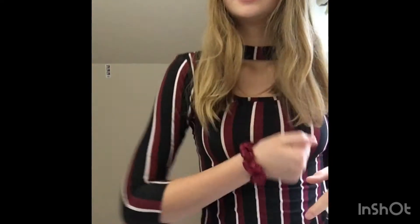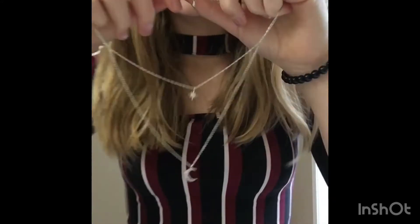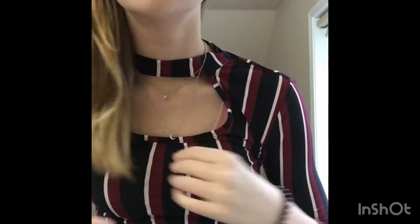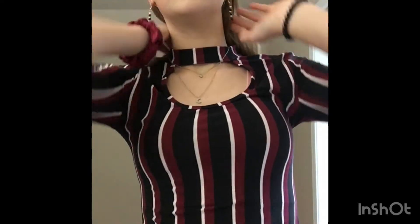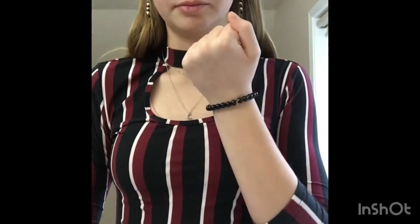Got our scrunchie today. I think I'm just going to find a little bit of jewelry to wear — this bracelet, and these earrings. I think I'll wear this necklace; it's from Altered State. It's just like a little star thing and then a moon. I hope I don't look too fancy — I just haven't worn nice things in forever. Earrings, necklace, bracelet, and scrunchie. I also have my double piercing in; I want to get a triple piercing, I feel like that would be so cool.